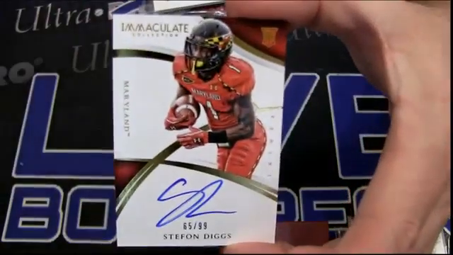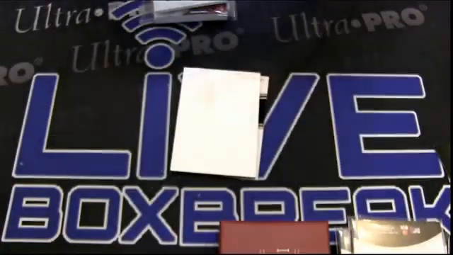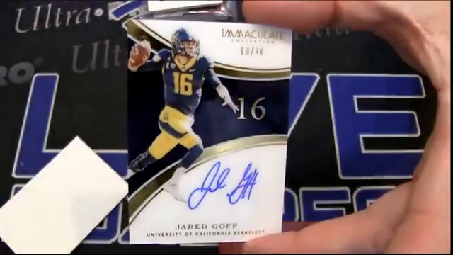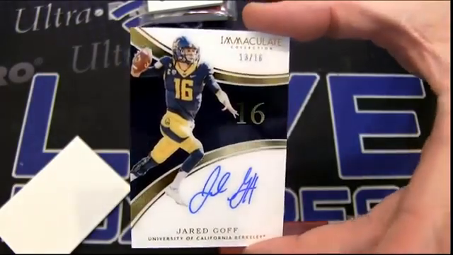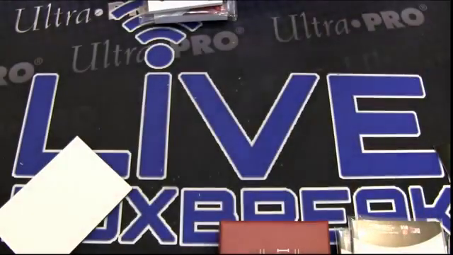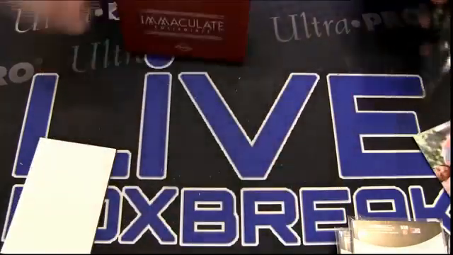4/25. We got a Diggs, 99. And Jared Goff. Auto on the board as well. That's a nice one, too. 13/16. That's nice. On card goodness. Acid proof. All right. Last box of case one, guys.